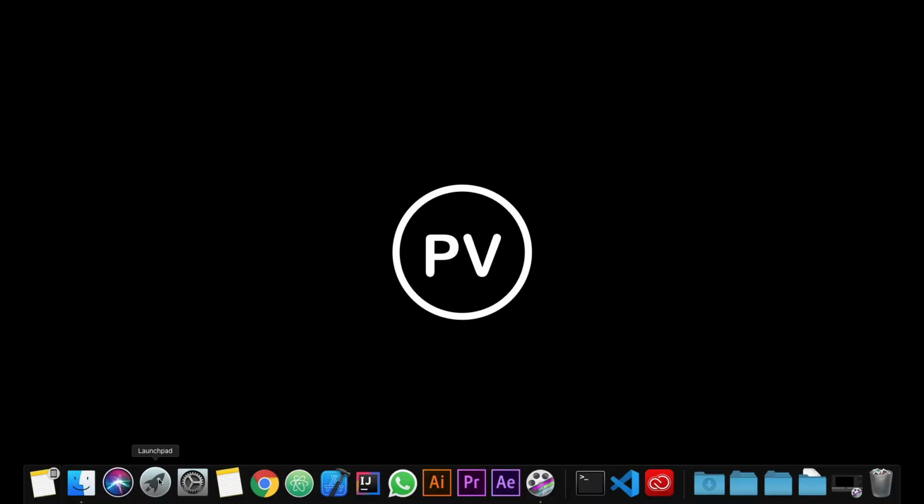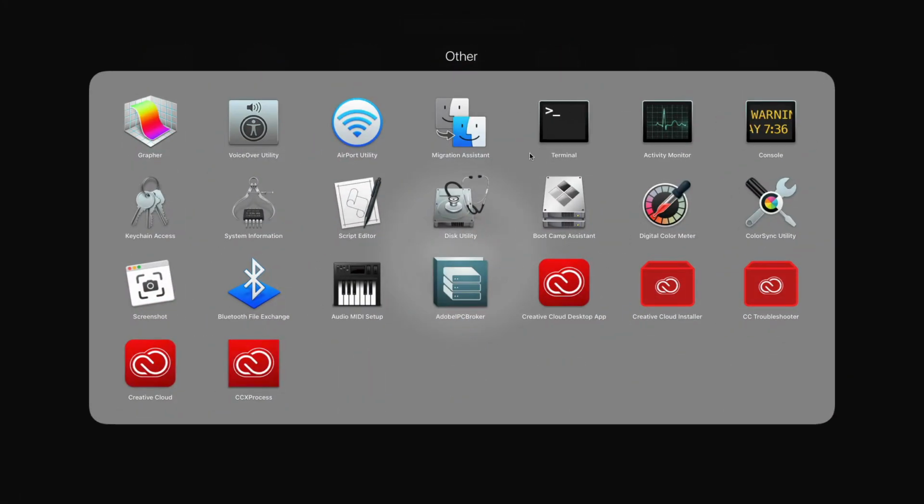So let me open up the terminal. There are three ways to open the terminal. First, click on Launchpad, go to Other, and you see it here, Terminal. Click on it and terminal will open. Another way is to click on this search icon and you can see a search bar which is called Spotlight Search, and you can open up the terminal by typing in terminal. And the third and the fastest way is you can hit Command plus spacebar and you can see the same thing, which is Spotlight Search, and type in terminal and you can open up the terminal.